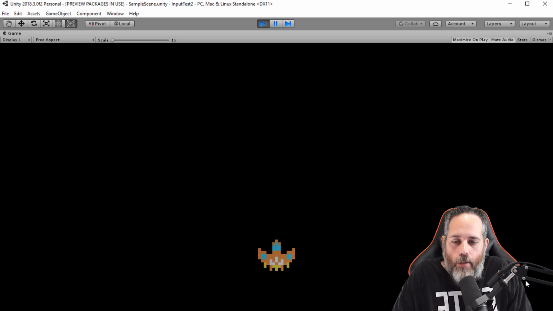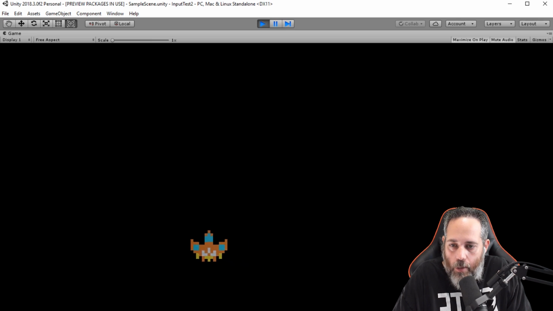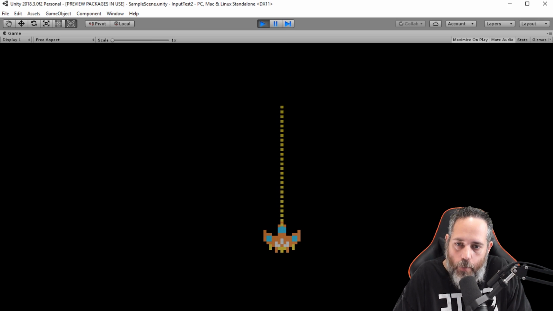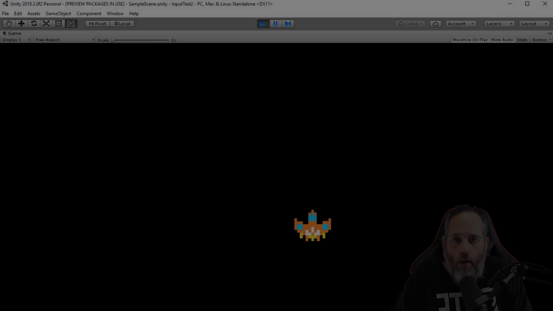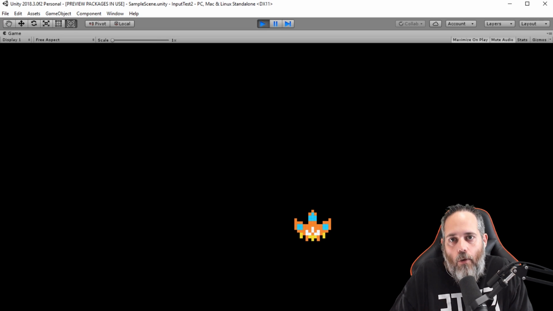To demonstrate this new system, I've set up a sample project where I can control a spaceship using W, A, S, and D. I can fire hitting control, or hold down space to rapid fire. I've even added a self-destruct mechanism where I can hold down Q, wait a little while, and explode. Of course, if I hold it down and release, it stops. And all of this works with the new input system. So let's see how it's all tied together.